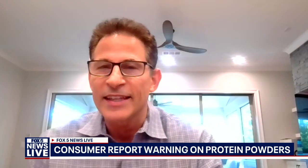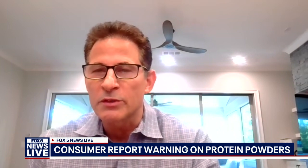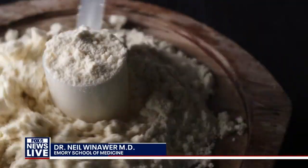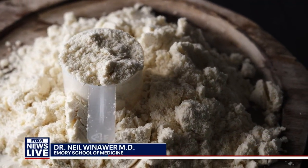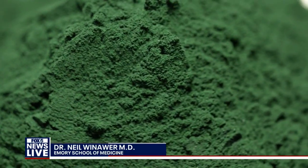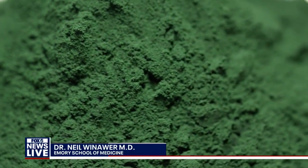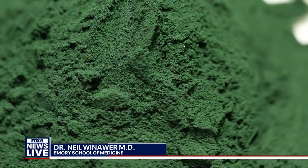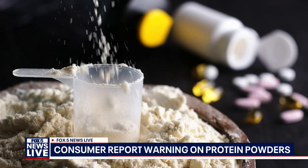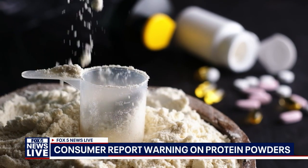Before I go into specifics, one thing to keep in mind is that the plant-based protein powders were the ones that contained lead — significant amounts. The dairy ones with whey protein had nine times less. The plant-based ones were nine times more. That's because lead is an element found in the core of the earth and in the soil. When you grow plants, you get some lead in those plants. But the concentrating process of the plant-based proteins — the dehydrating and the processing — really causes those lead levels to rise. The Consumer Reports article clearly has those marked and labeled.